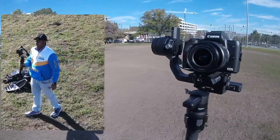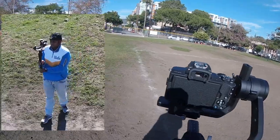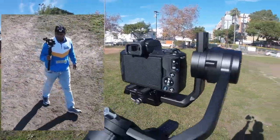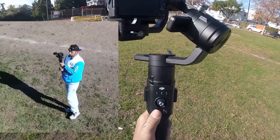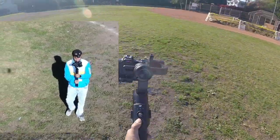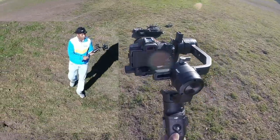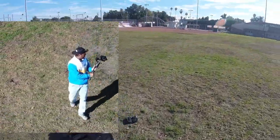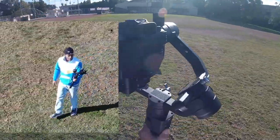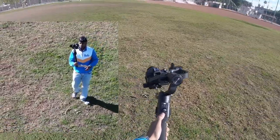The whole gimbal RONIN S is that you can do a one-hand operation and run with it, and you can track your subject like this, or what I find is the two-handed operation. You can hold down this menu and you can go to a full sport mode. This is the full sport mode where it does not activate and follows your movement. So you can go like this and keep on swinging the way it is. That's the full on activated mode, and you can do swings like this for a long time.